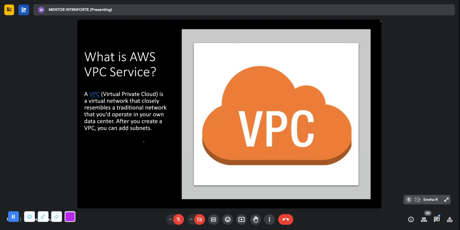Now you can see this diagram. What's happening in this diagram? This is your local computer. It will go to the internet gateway, and there we will put some router. On premise, in your data center or server room, we have a router, and from that we can distribute the network among different computers.